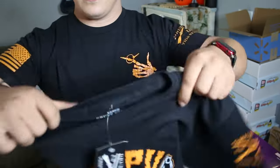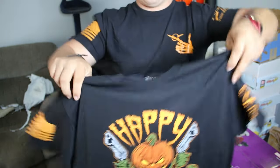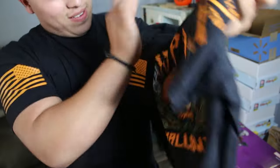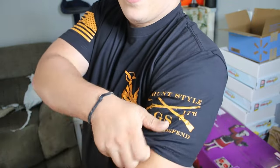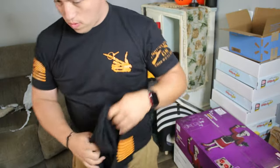All right, so this is the second shirt. This is not my favorite one though — Happy Hollow Point. It's got the dual wielding, either like 1911s or Desert Eagles, that's dope as hell. You got your Grunt Style on one side, and then on the other side you got your American flag. Nothing on the front, just black.